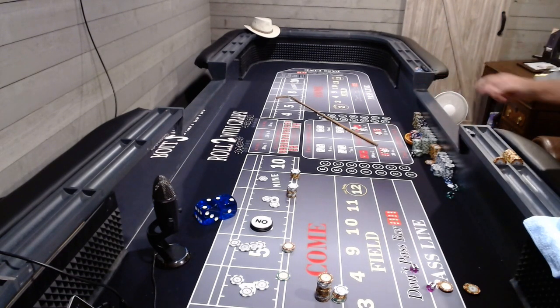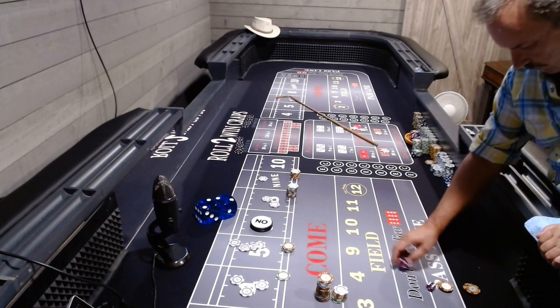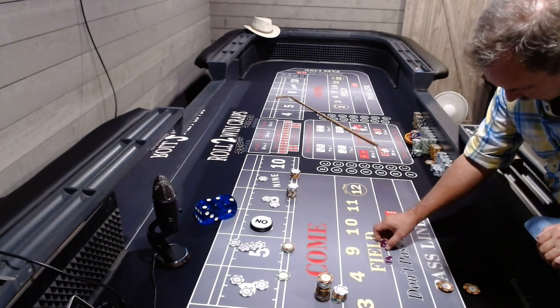Depending on how, if you've got anything on the all tall small, probably a good idea to lay a little bit on that 10. See if you can get the 2. Then increase your lay. Unless you're a gambler.